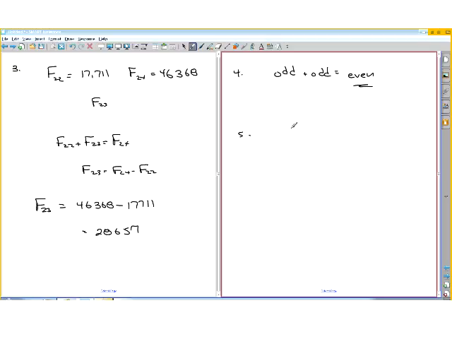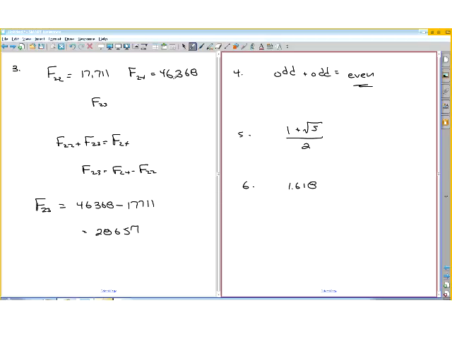What is the exact value of the golden ratio? Well, it's in your book. It's 1 plus the square root of 5 over 2. And what is the approximate value of the golden ratio? Well, the approximate value would just be to plug that in your calculator and see what number you get. So you get 1 plus the square root of 5, the whole thing divided by 2, and you get 1.618. And remember that this ratio is just the ratio of taking subsequent terms in the Fibonacci sequence.